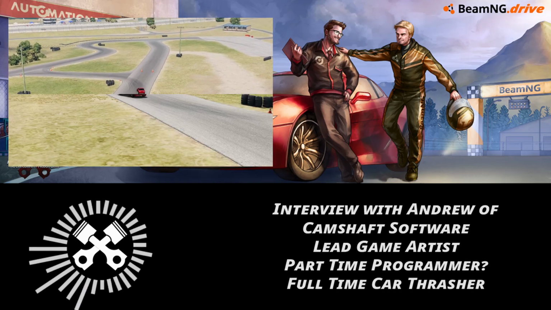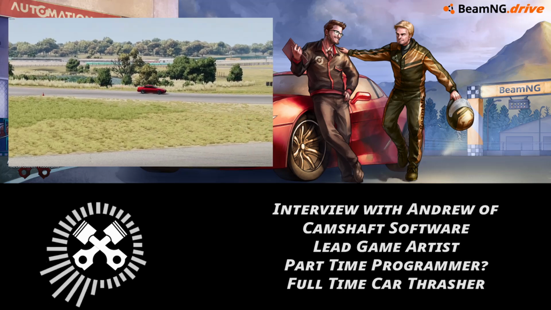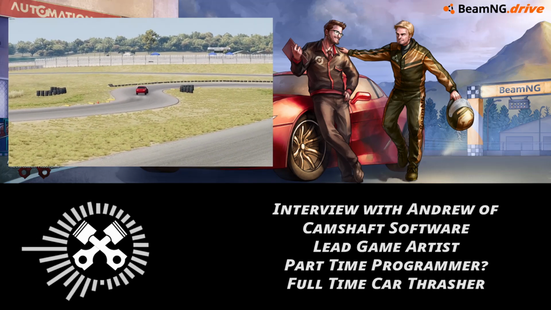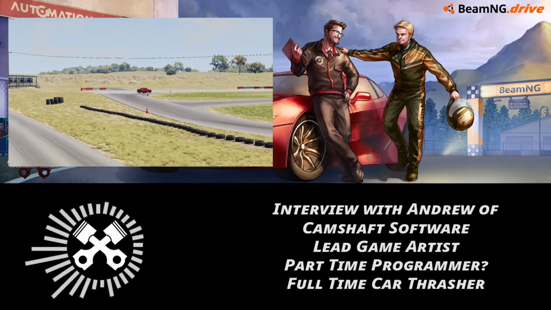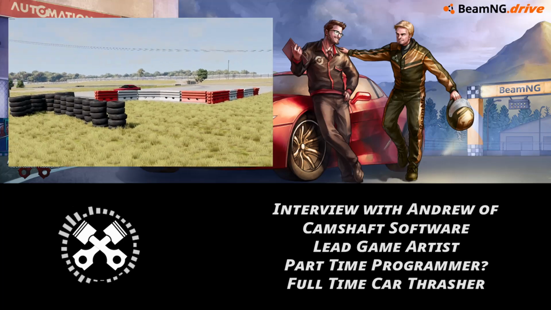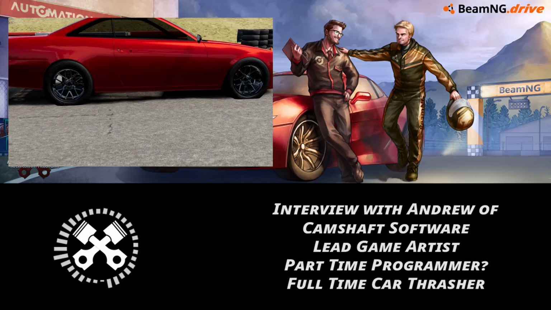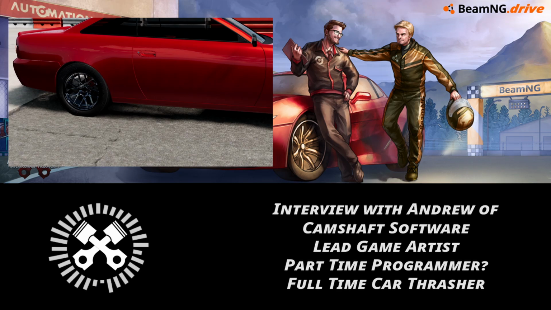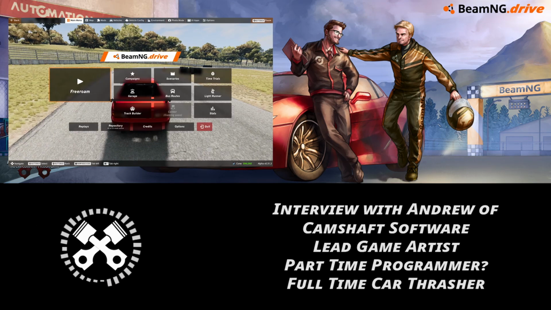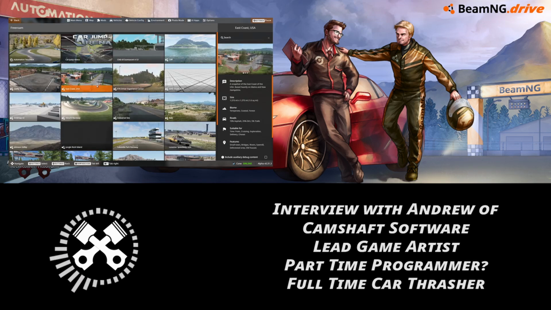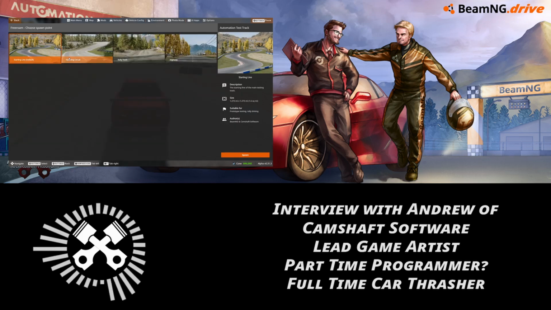BeamNG is very unique compared to any other driving sim out there. How has it been diving into the code a little bit of Beam to try to figure out how to make your cars do better? Yeah, I mean, it's very different to how you'd expect these things to work because every other racing sim is like, this is a bunch of code dedicated to simulating how a car works. So you feed it a bunch of stuff about a car. BeamNG is more like a physics simulator for generic objects.